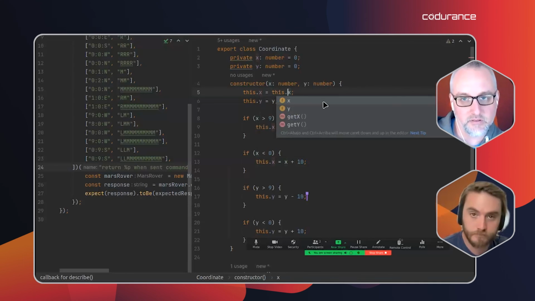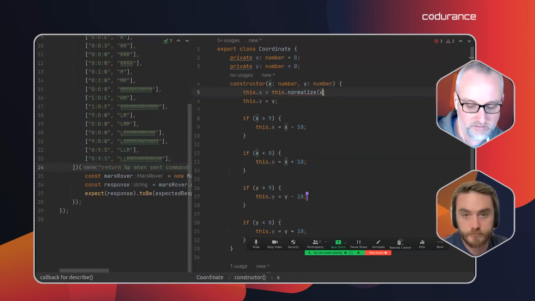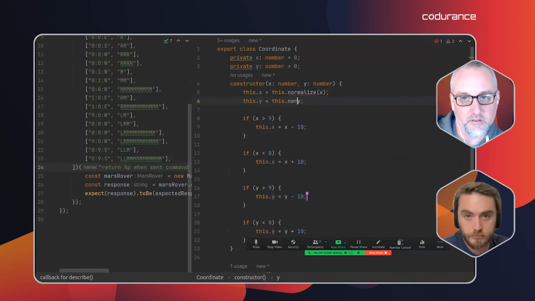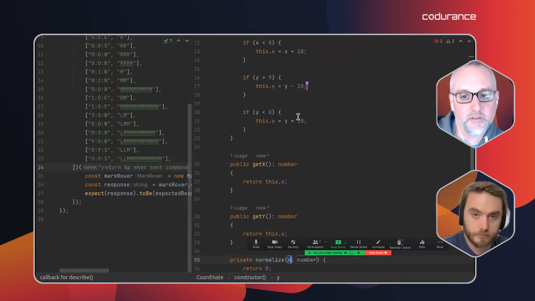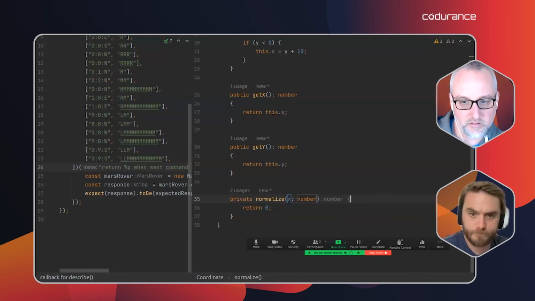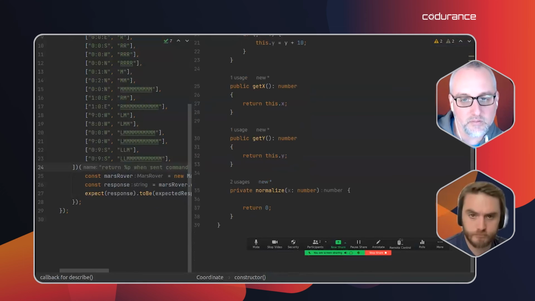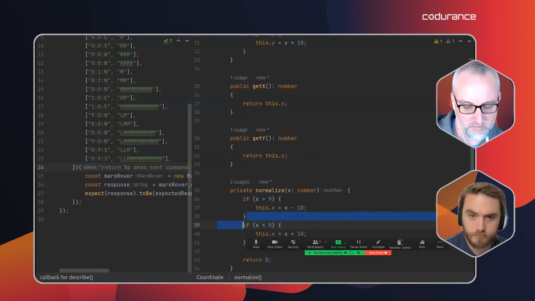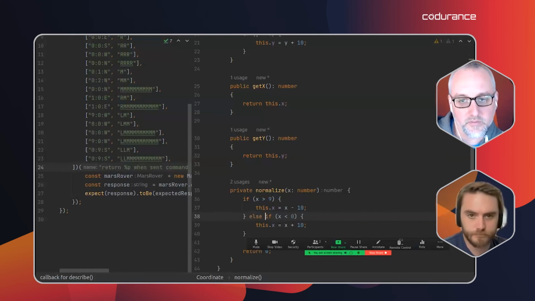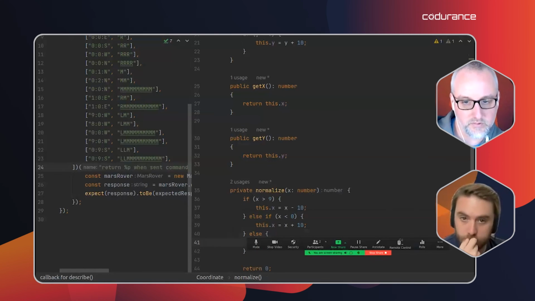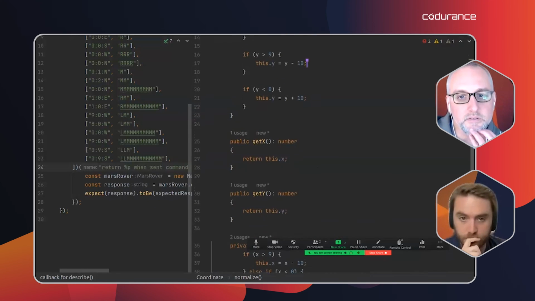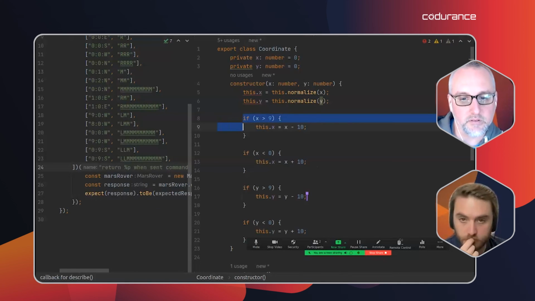Let's say normalize X, and this would be normalize Y, and so this method should be exactly, yeah. So it would be something like this: if X is okay, and let's say else if, else it should simply return X, and that will be all. All right, cool. And then we can get rid of this.